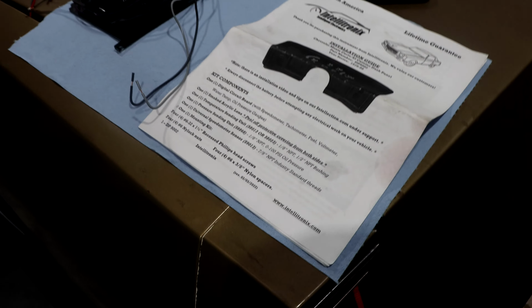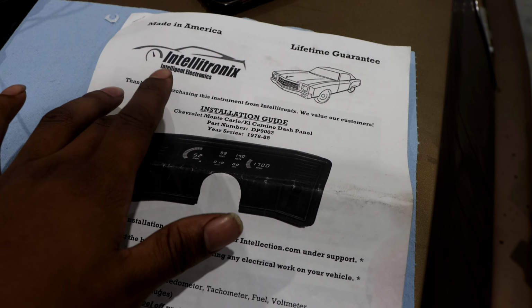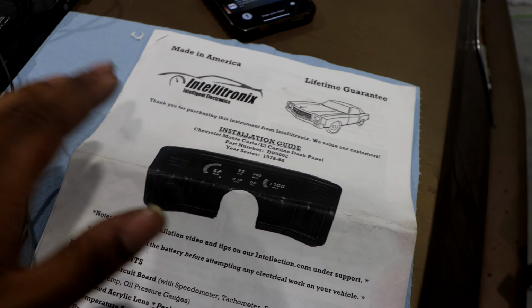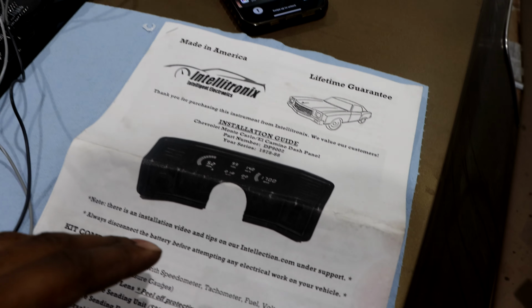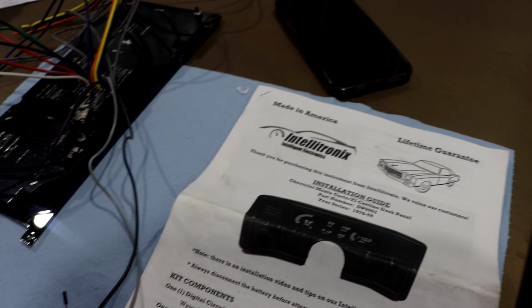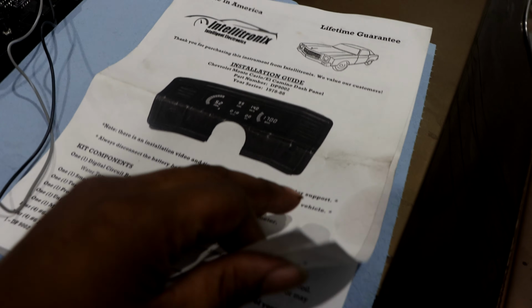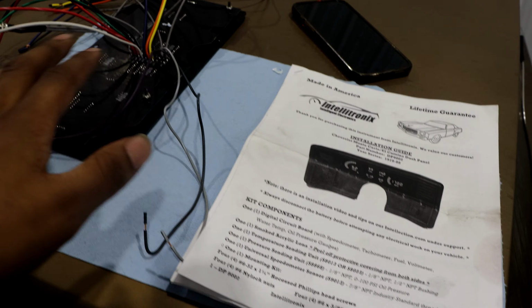But I'm going to thoroughly explain how to install this. I got my notes over there and I got everything organized. I pretty much know where everything is going to go, but let's get into explaining what all it will come with. If you look at your instructions, all of this is straightforward, but I'm going to explain all of that when we're actually installing it.